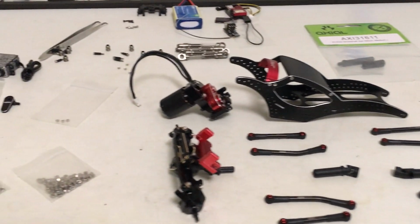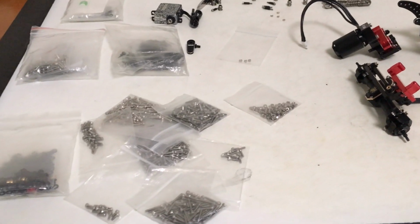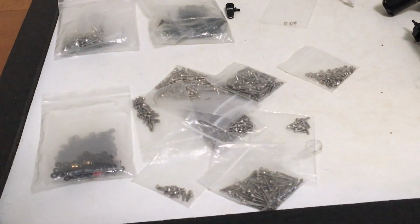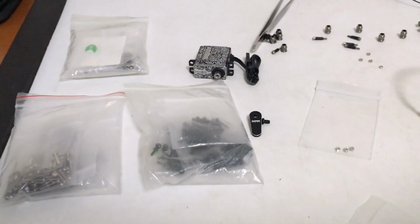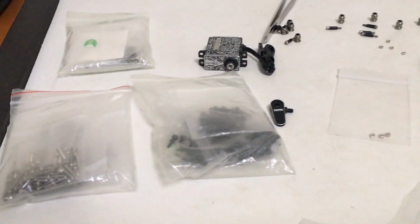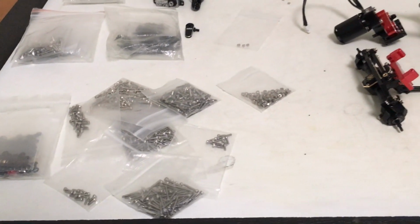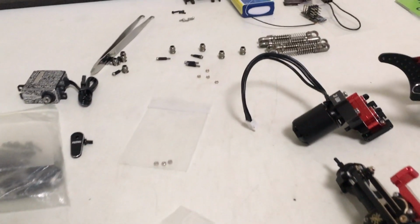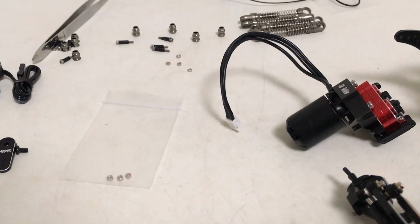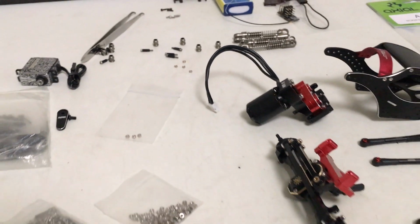But of course I've got plenty of drive shafts on hand, so I've got one of those. Another thing you're gonna need, and I never really mentioned this, is hardware. So you can see here I've got bags sorted by size, O-rings, color, head style, bunch of washers. All of that stuff kind of makes these builds go pretty smoothly. And I mention that because this Scythe kit comes with 7 micro nuts. So you've got 4 for your shocks to back those up on the frame.